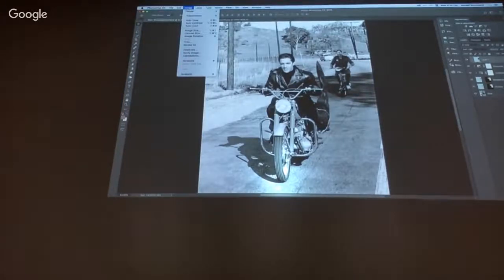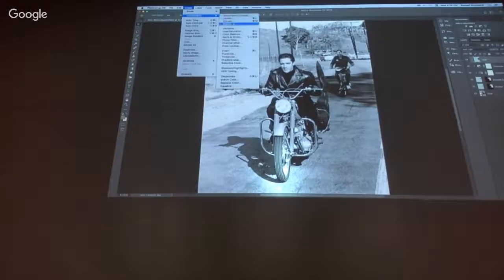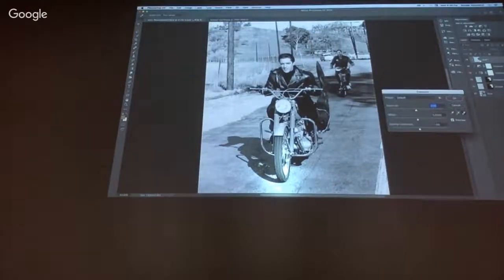So I'm going to go directly to the image menu and choose adjustments. And I'm going to adjust the exposure, but I could choose levels or curves or brightness and contrast, but I think I'll choose exposure to act directly on the pixels that are the shadow.